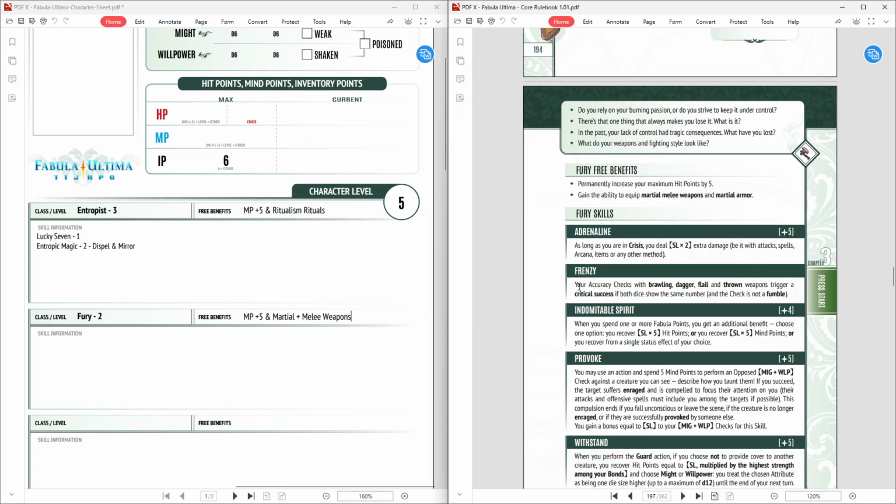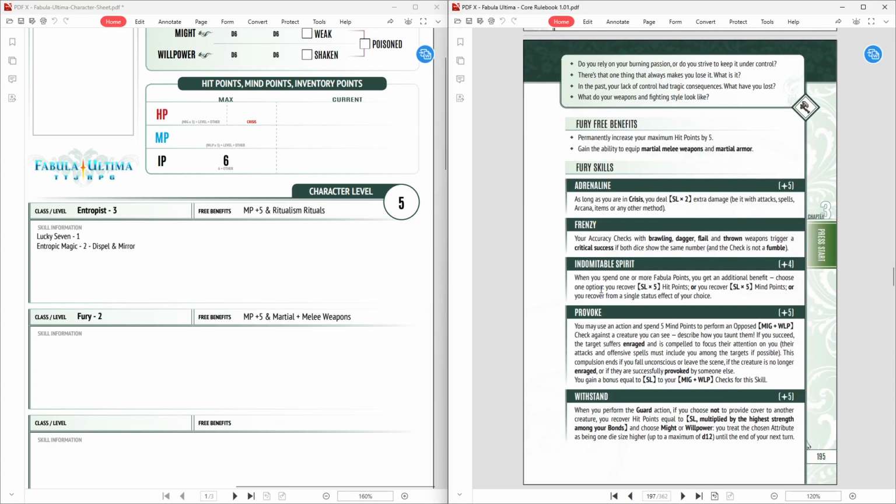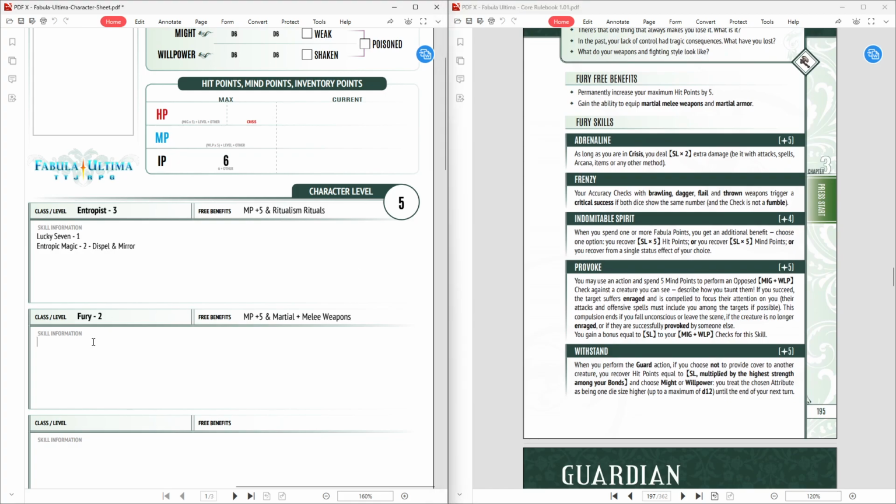So the reason we're calling this the Crit Bonder is the main crit, which is this Frenzy ability. The way Frenzy works is if we do accuracy checks with brawling, dagger, flail, or thrown weapons, and our shuriken is a thrown weapon, you get a critical success if both dice show the same number and the check's not a fumble. So if we roll two 2s, that's a critical success, and we'd hit.